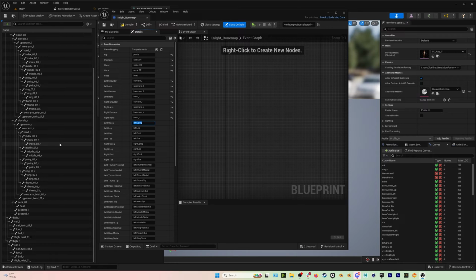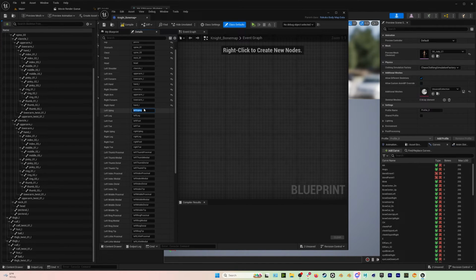Next, we're going to jump to the legs. So let's look down here at the legs. We have thigh, calf, and then we have a twist bone, which we're going to ignore, and then foot and ball. Generally, you ignore twist bones whenever you're filling out these bone map assets. So in this case, we have thigh L, calf L, skip the twist bone for the calf, we don't need that.